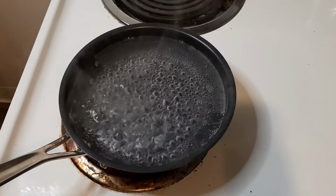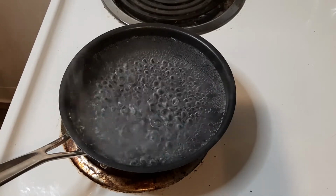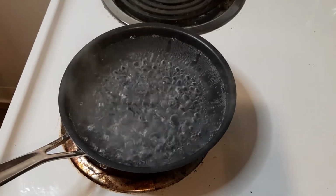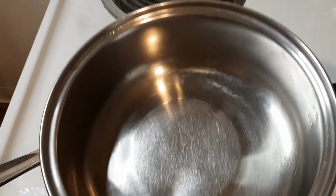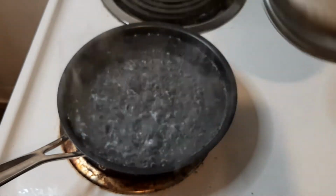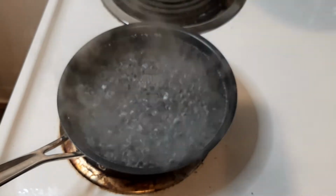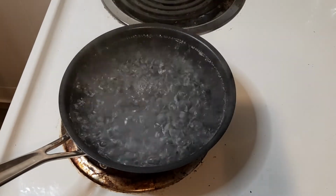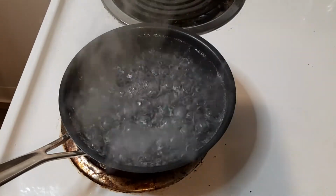I've heard from cooks, and if anybody's in the comment section, feel free to add your take to this. But basically the flatness is what's important. So I know this one's all beat up and dented to crap, as you can see. So that might have something to do with it. I mean, look at that. Oops, I'm tripping on it. But yeah, I don't think that was making full contact. So flat versus lighter, go with flat. I would almost prefer a thicker one, which is just shocking. Now, which one would I want in my backpack? This one, unless I'm going to use that one as a weapon.